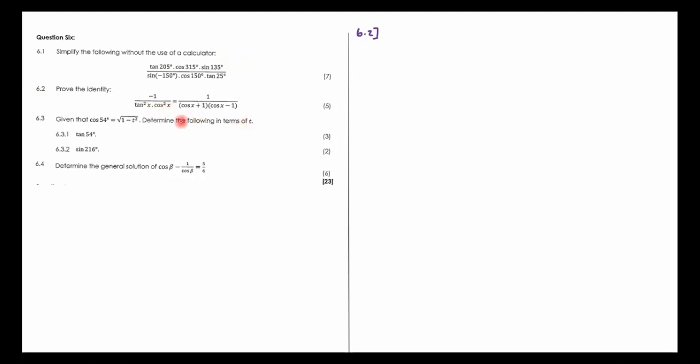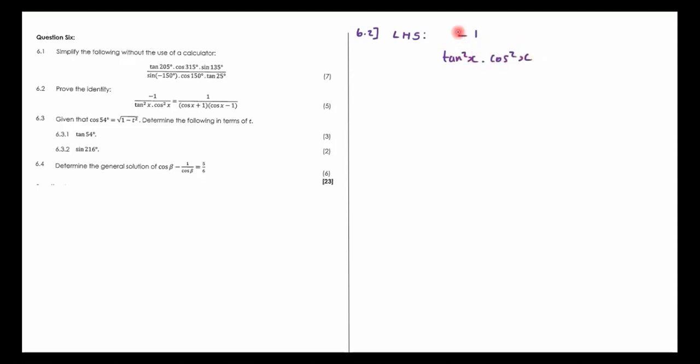So with this one here, I'm just gonna look at this one, and then I'm just gonna see which one I'm gonna take here. I can see that it's difficult for me to pick which one to pick here. So it means now here, this is a hint that I need to simplify both of them, right? So I'll start with the left hand side. So it is 1 over 10 squared x times cos squared x.